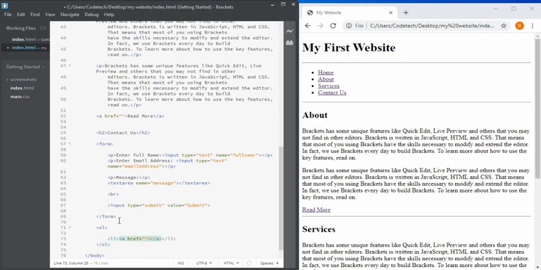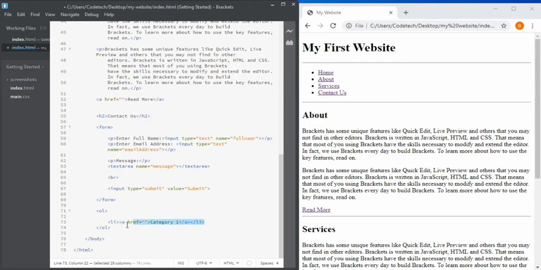And I have category 1. Let me just copy this, since I'm having the same thing there.